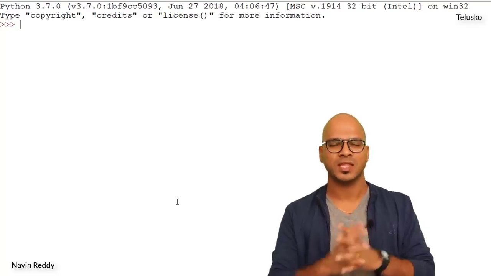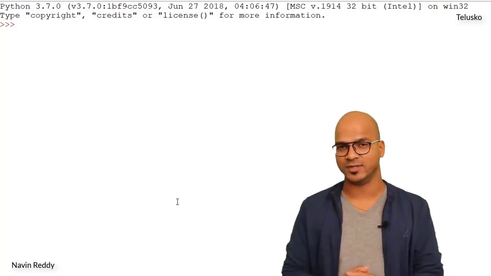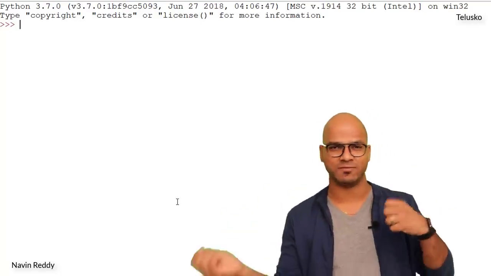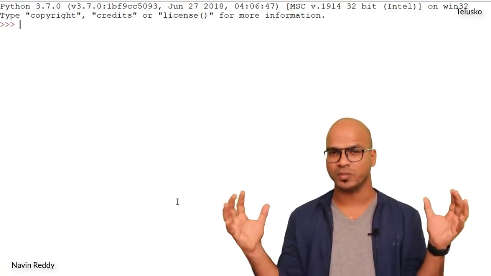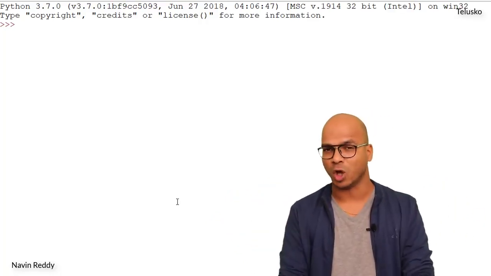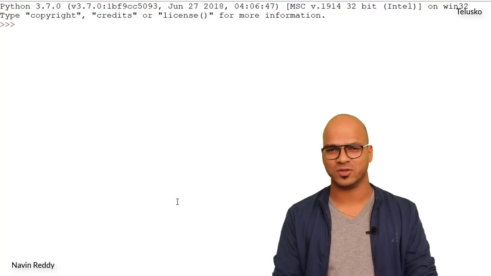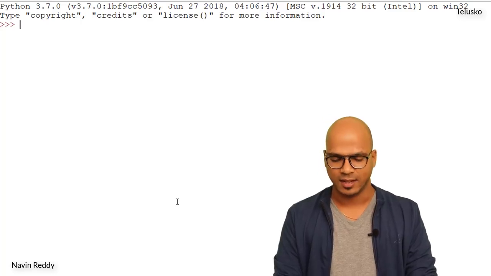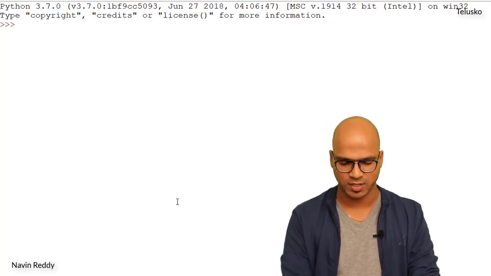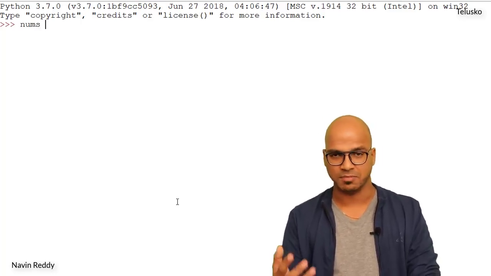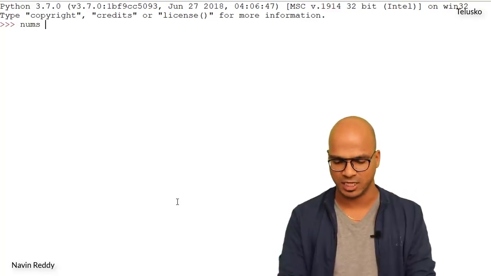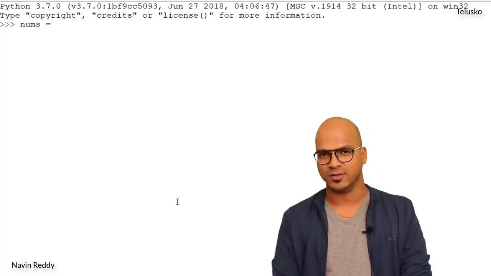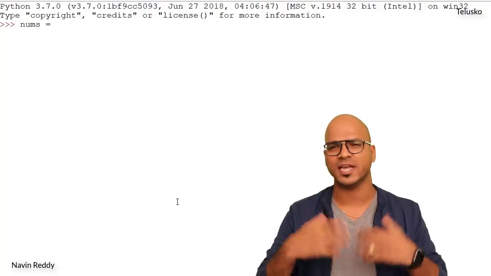Now, what is list? Let's imagine you have different values, and let's say you have numbers and you have strings. Now, if you want to group them together, if you have worked on arrays in any other language, C, C++, or Java, we have the same or similar stuff in here, which is a list. Now, how do we use list? It's very simple actually. Let's say I have some nums. So we have this variable called nums equal to, and now we can assign the values. Now, instead of assigning one value, we can assign multiple values.